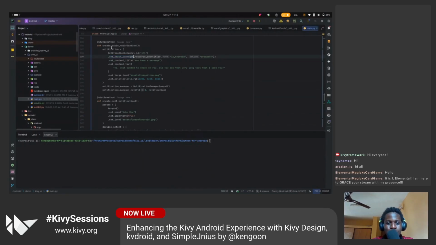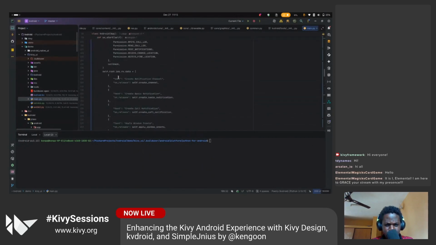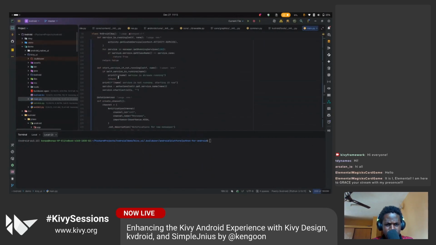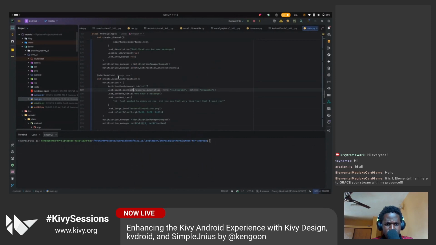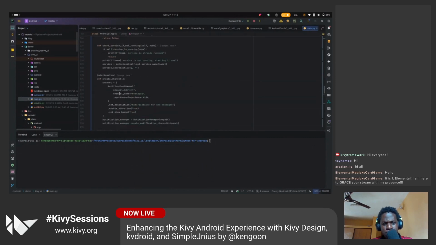So this is how you create a notification. But first, this is how you create a notification channel. Okay, yeah, this is the notification channel. You can add all the features you need, the channel ID, the description, enable vibration, set show badge, and all of that.